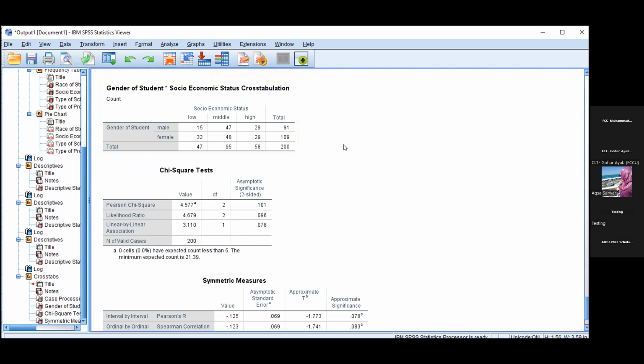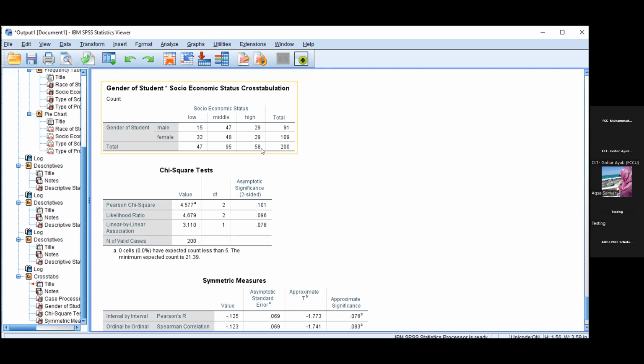And we know that there are 91 males total. And among the 109 females, 32 belong to the low, middle 48, and high 29. And similarly, the column totals are 47, 95, and 58, which we have calculated in the previous session.